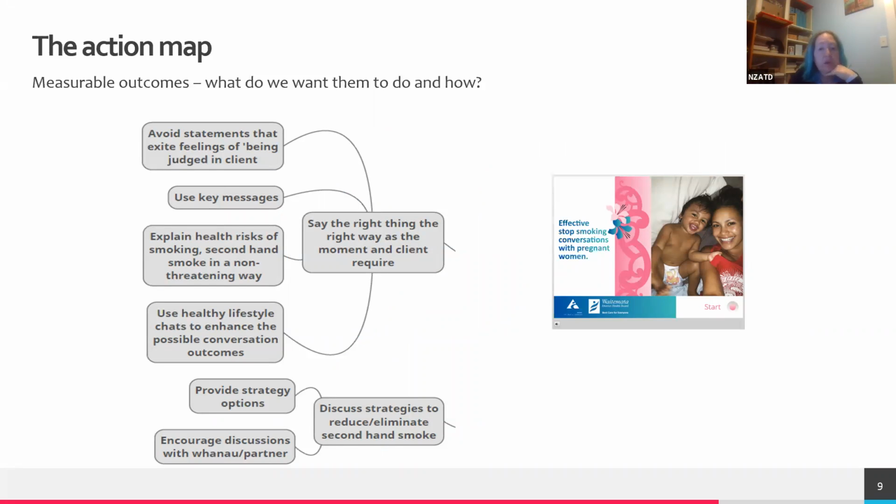I've got an example here of a course that I made about effective stop smoking conversations with pregnant women. The course was for midwives and other healthcare providers to have conversations with women about stopping smoking when they're pregnant, but they were focused on difficult conversations. So women who've got a lot of things going on in their lives, and stopping smoking is actually the last thing on their mind and that's worrying them. What we see here is the outcomes we focus on. So what do we want the midwives to do? That's where we are going to start, and we're going to attach those outcomes to the different characters in our micro world, the different situations and locations in our micro world, because we want to create believable settings.